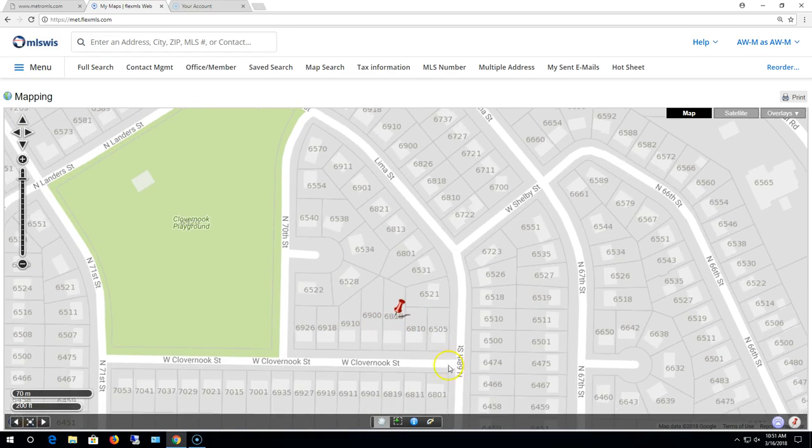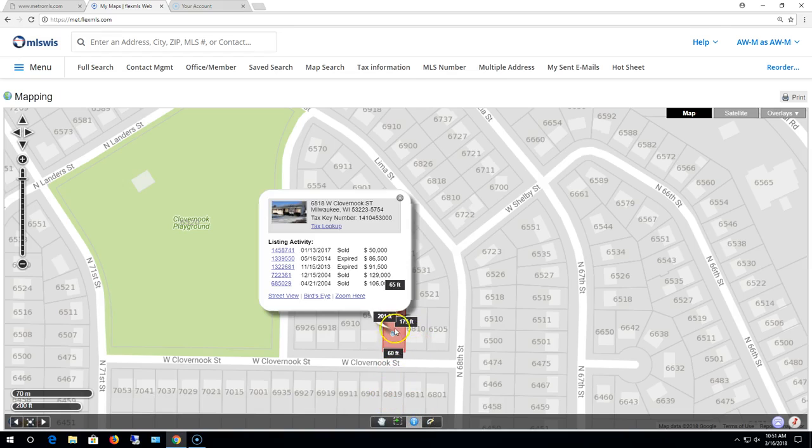I can use another tool down here, this little parcel info tool. If I single left click that, I can click right on top of that lot, get the dimensions of that lot, and I can see if that address was in our system at any time in the past, and it looks like it has been. Here it looks like in 2004 it sold for 106, and then in that same year 129. Then it looks like they tried to sell it sometime after, it expired a couple of times, and then it recently sold for 50,000 last year.